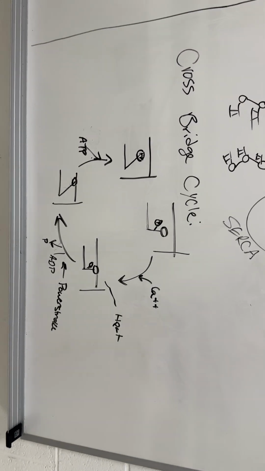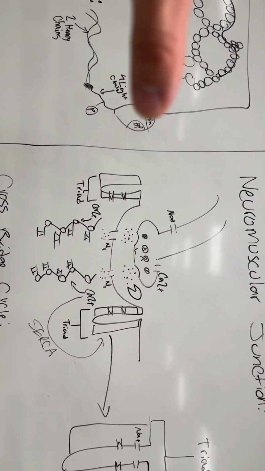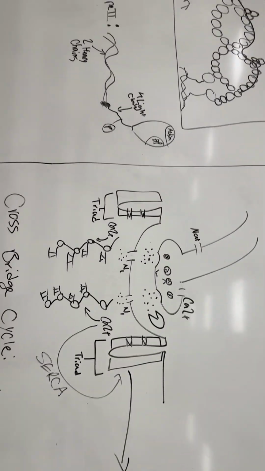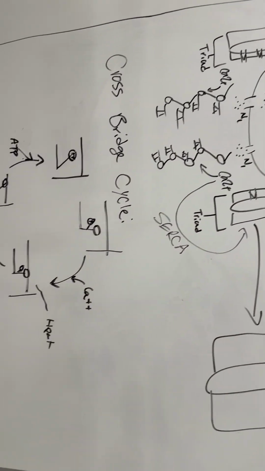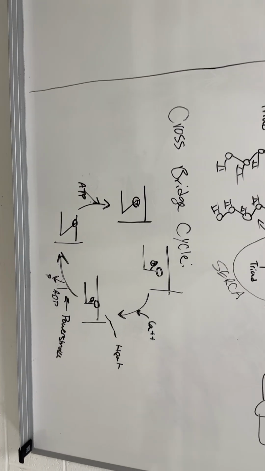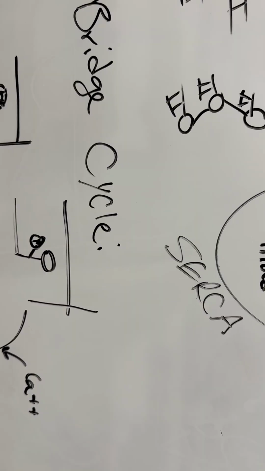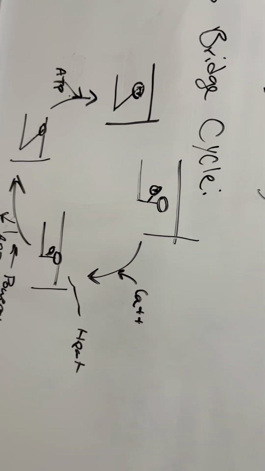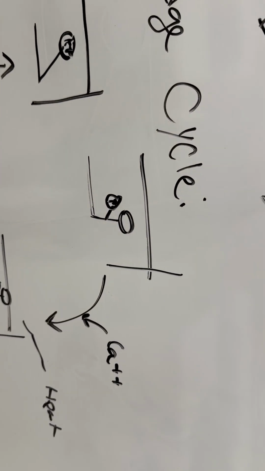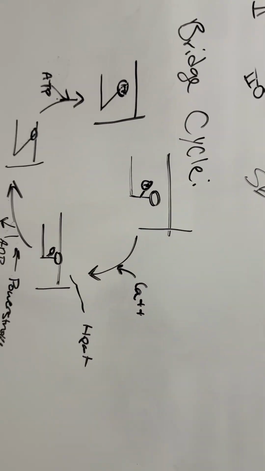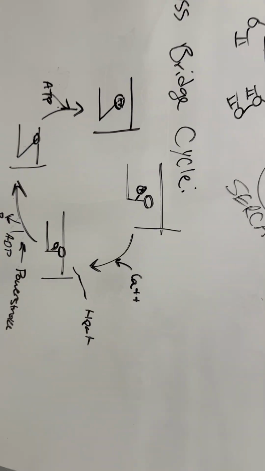So then we get the cross-bridge cycle. This is what happens when you put these two things together. You put the introduction of calcium and the neuromuscular junction and all the molecular characteristics together, and you get this cross-bridge cycle. This top line here represents our filamentous actin, tropomyosin, troponin, all that stuff in just one little line. And this little stick figure here is our myosin head, and that's our thick filament. So thick filament and then thin filament.